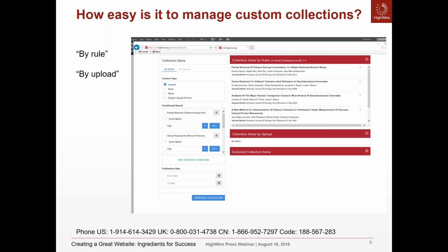And there are some ways that some societies or some publishers have taken advantage of the CCT. One example is the Genetics Society of America launched. They tied that in with a 100-year publication. So they wanted to set up a collection of new articles that was at the same time as their launch. So it was a good way to leverage both those things. Other kinds of content that may be reviewed would be information for authors or editorial policies.